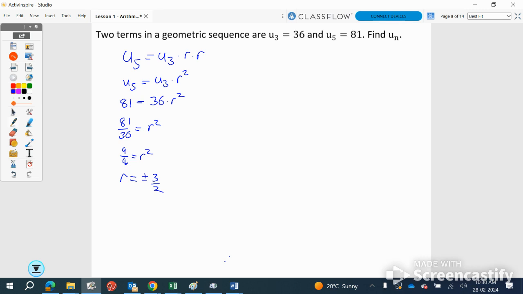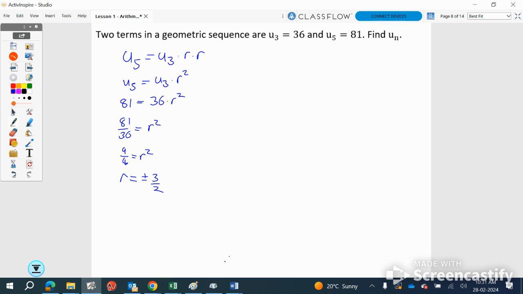So what you have to look at is, how far apart are these terms? Both of those two terms are positive, but there's one missing in the middle, which means it could be positive or negative. We don't have any more information than that. Now, if I had the third term and the sixth term, and they're both positive, I would throw out the negative, because it has to be alternating. If the third is positive, the fourth is negative, the fifth would be positive, and the sixth would have to be negative. So if I'd given the third and the sixth, we would have to throw away the negative at this point. As far as we're concerned, we don't know.